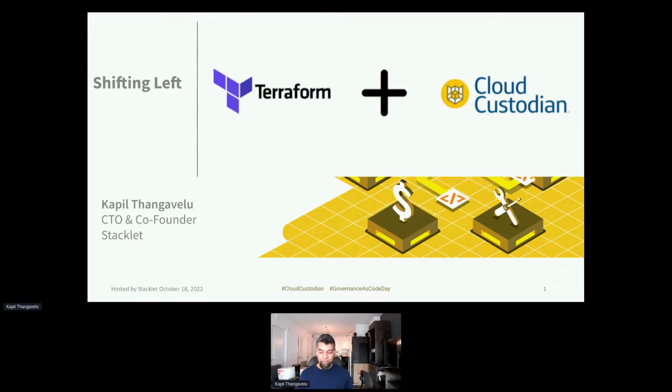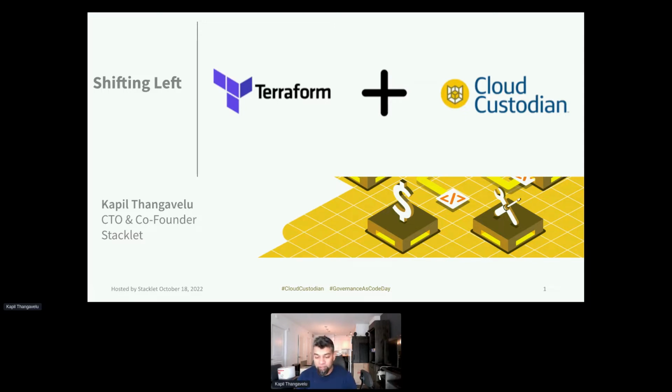But I think we realized that the fastest way to fix a problem is to fix it closer pre-deployment, closer to the source, closer to the developer. And so this notion of shift left and DevSecOps. And so we wanted to be able to enable organizations to address governance earlier in their pipelines as it enables those issues to be solved faster.